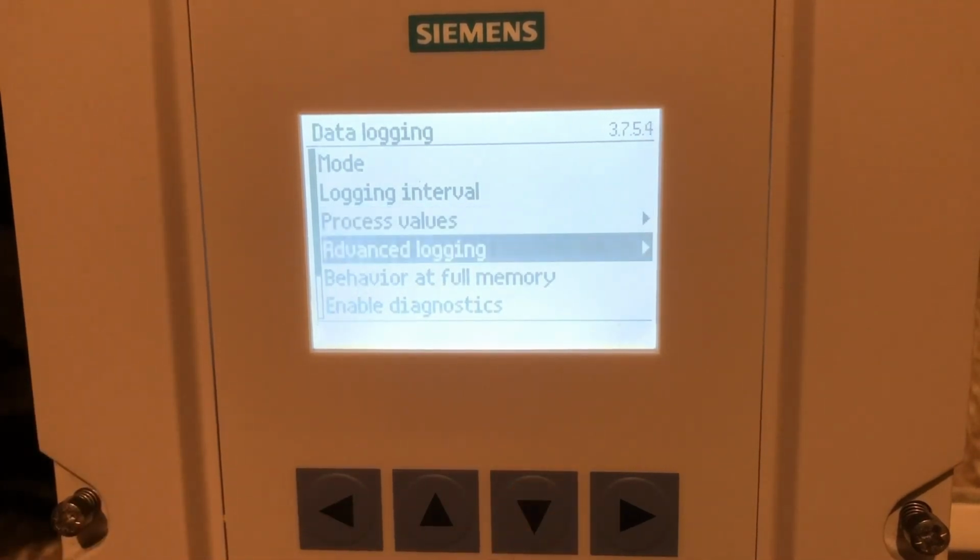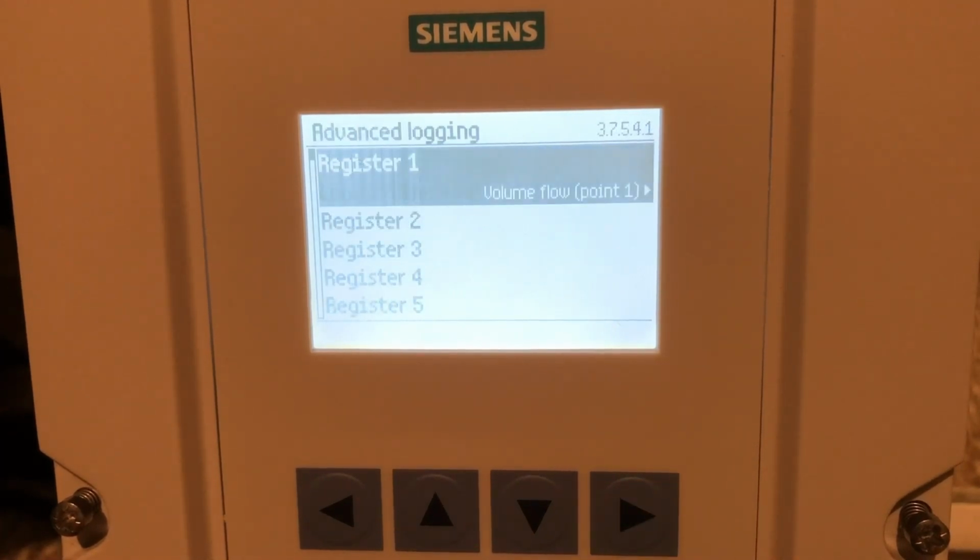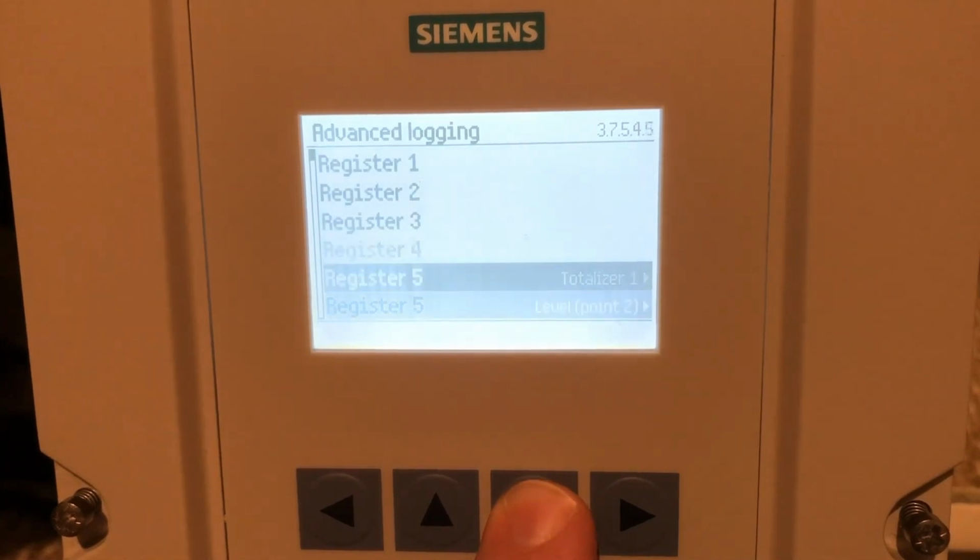Advanced logging is a menu that will only appear if you are unlocked in expert mode. And advanced logging allows you to log any parameter that the device has a Modbus register for, which is all of them. So we can see here that we have all of our different options selected for the different logging registers, but in 8 and 9, we don't have anything.